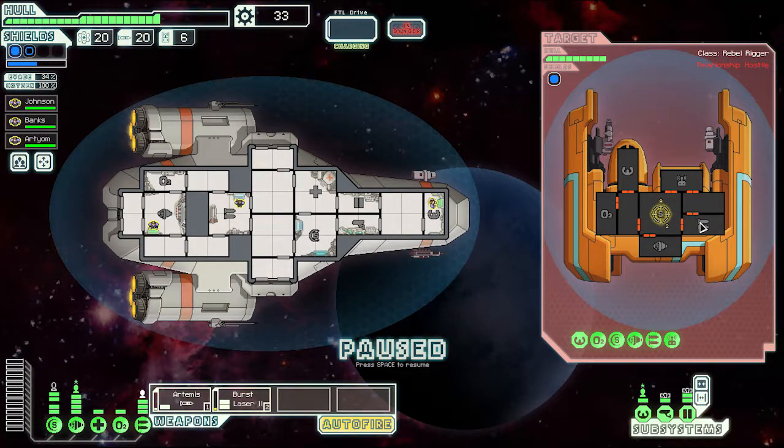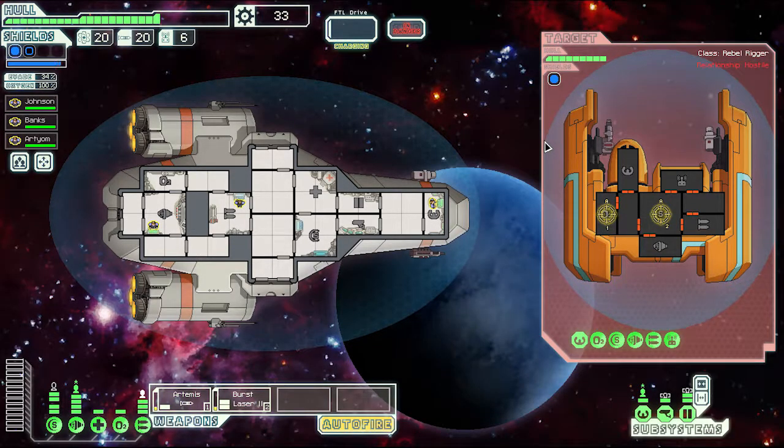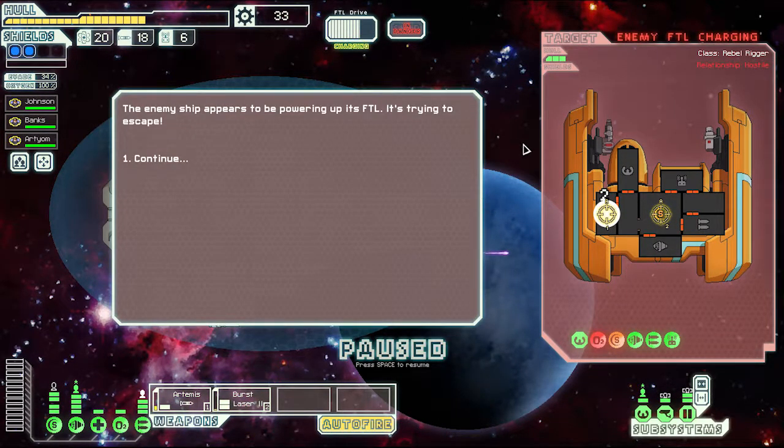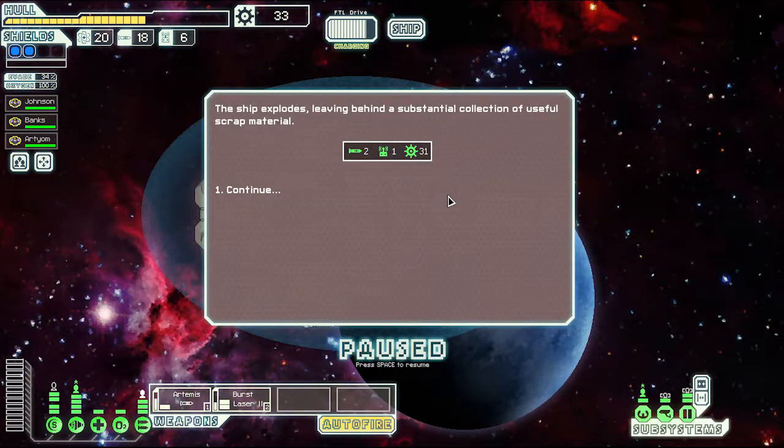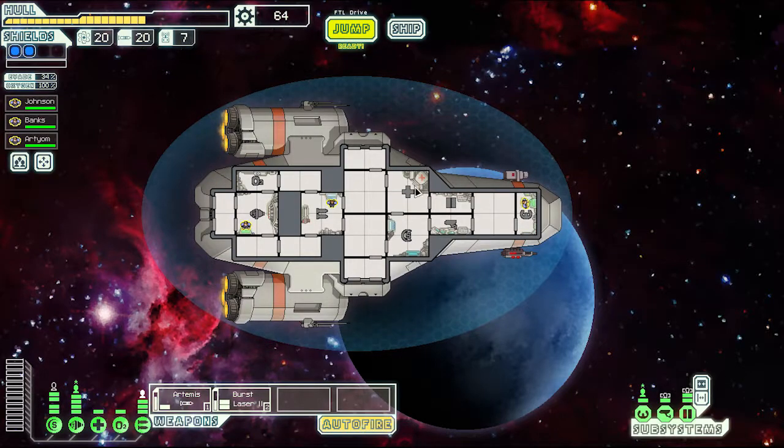Since I have the rockets and I have 20 of them, I'm just going to launch it at their O2. Why not? I was going to launch it at their weapons, but let's be jerks about it and take out their oxygen. So they have to deal with two critical systems. Actually, you know what? Let's just keep on bombarding their oxygen. Why not? Okay, FTL is going up, so now we have to divert. Oh, no, or not. Never mind. 31, nice. That's really all I pay attention to.